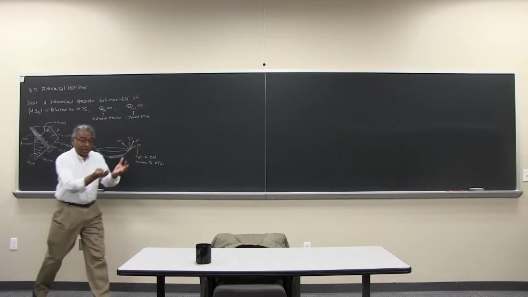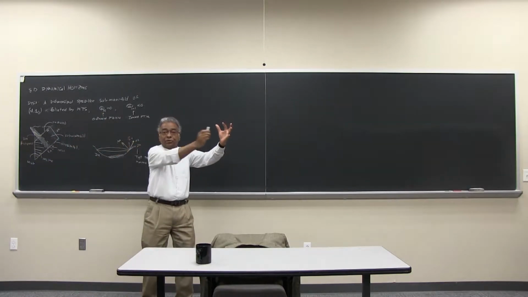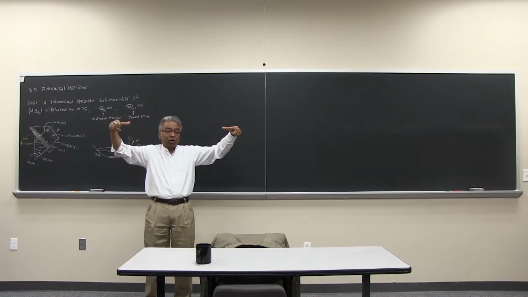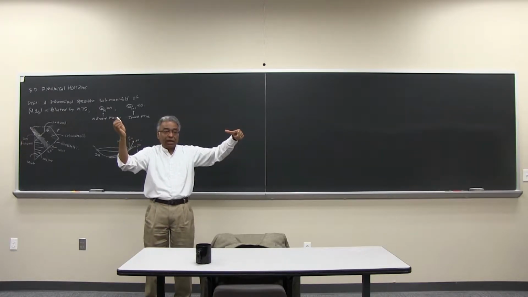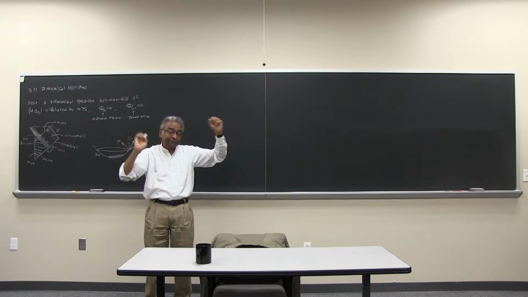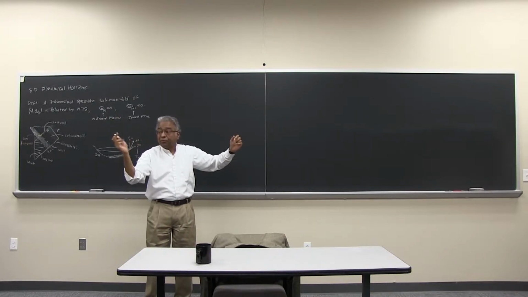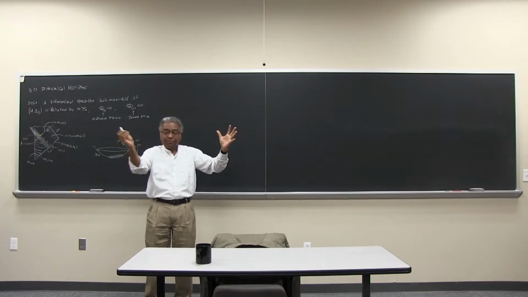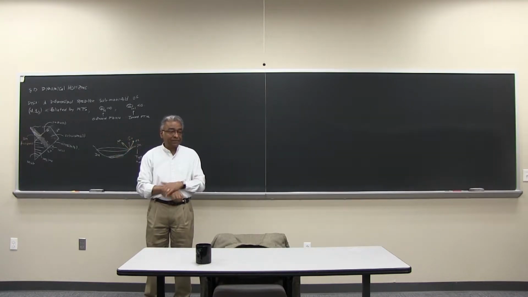Is this clear? So I've got a dynamical horizon. I've got these two spheres. These two spheres are all marginally trapped surfaces, and I've got a vector within the dynamical horizon, a space-like vector, which is going to be the normal. It is within the dynamical horizon, but normal to the foliation. Is this clear? No? Yes.